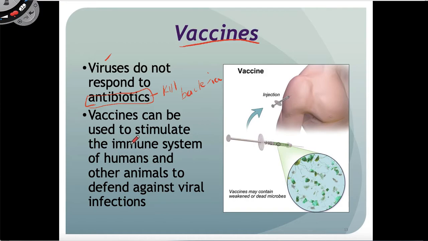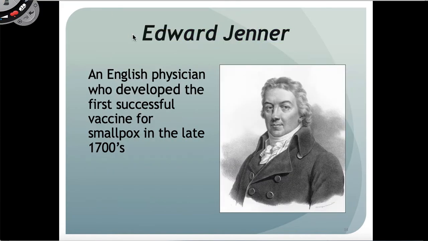What the vaccine does is that it stimulates your own immune system, and your immune system is made up of a whole arsenal of white blood cells. And once your immune system gets activated, then your own immune system is going to attack the virus that is harming you. So the vaccine can be made, now we know that there's different technology to make vaccines. Before, vaccines were made from attenuated viruses.